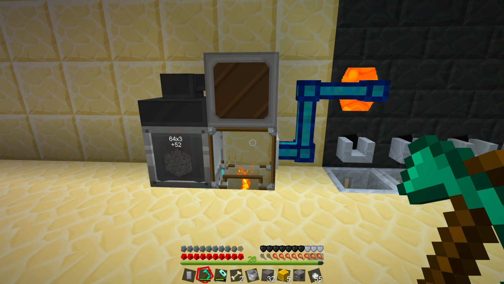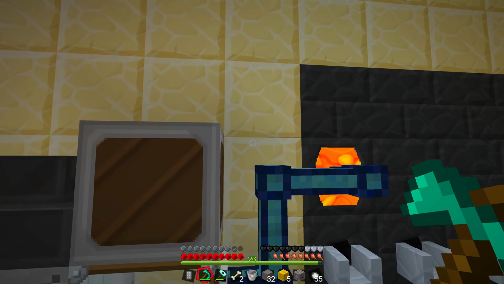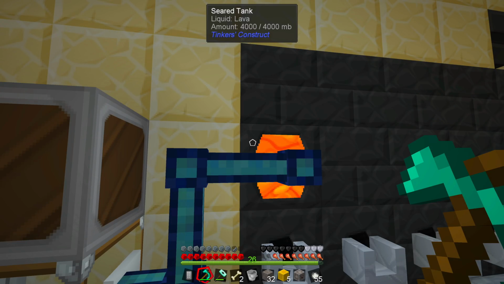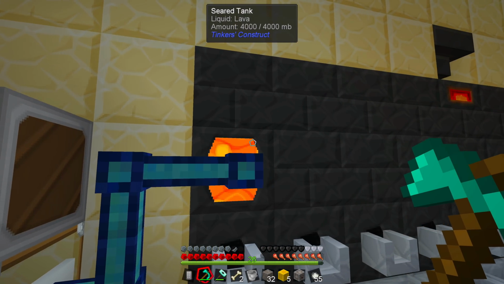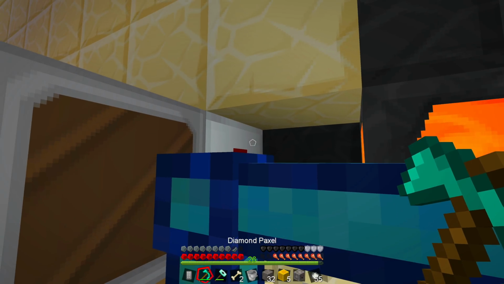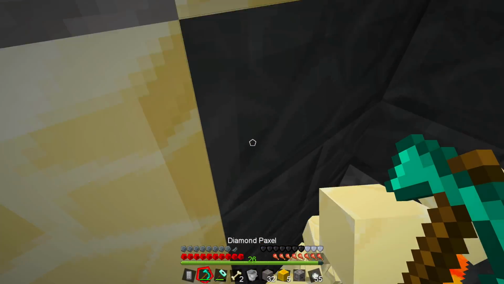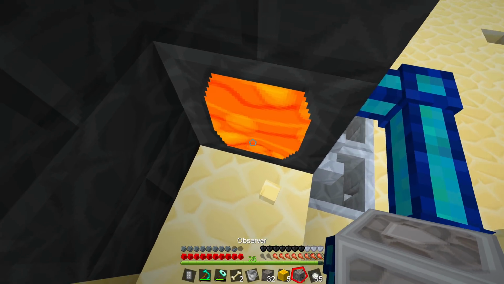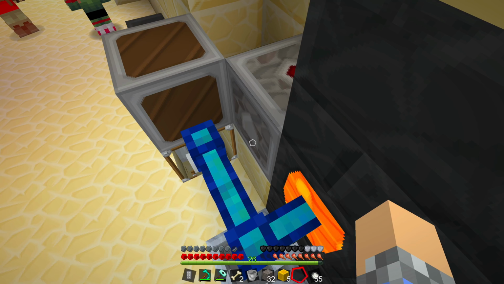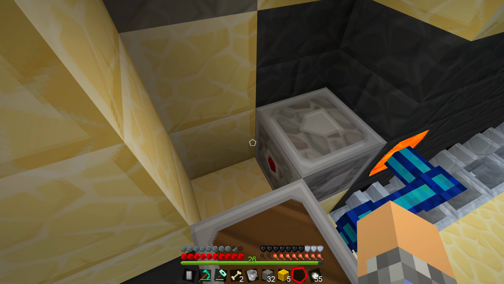Wait a minute. Could we have hooked up the observer to monitor this block? The seared... Well, no, it might view the whole furnace as an entity as opposed to the tank, but we've got a second, and it might be worth trying. Where is that observer? We want to point it that way, I think? No, that's not right. There we go.